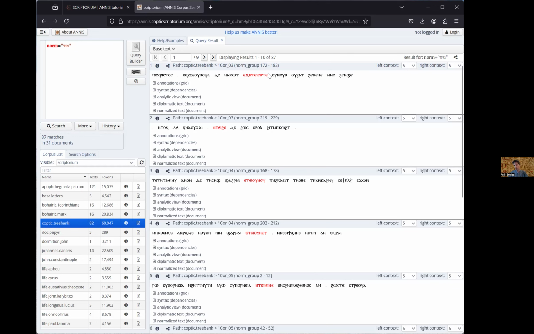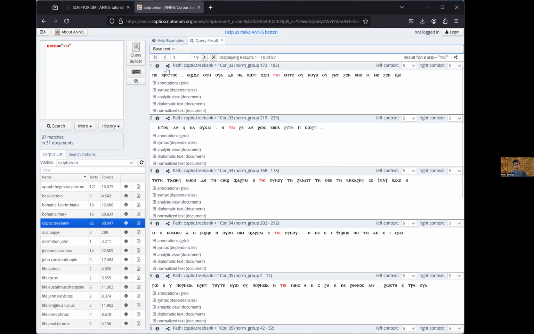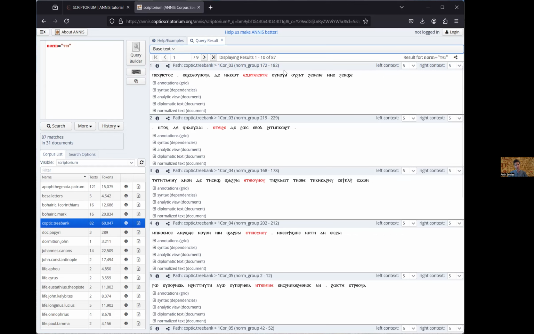If you don't like this and you're used to reading Coptic in a more segmented way, you can actually change that here under base text and switch from norm group to norm. If you do that, the words will become more separated. Some people find this convenient to read because now you can say ejin te sente and see this te really easily. But some people are really not used to seeing Coptic like this, so they prefer changing to this norm group. It's really your choice. All right, so you can sort of see this here.